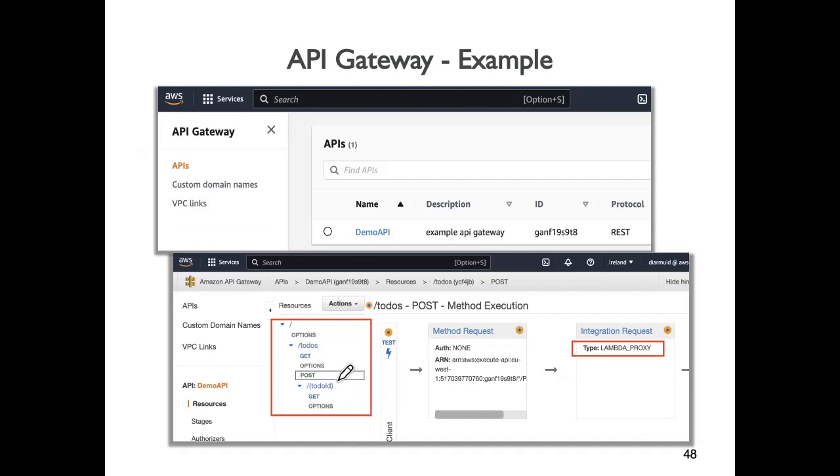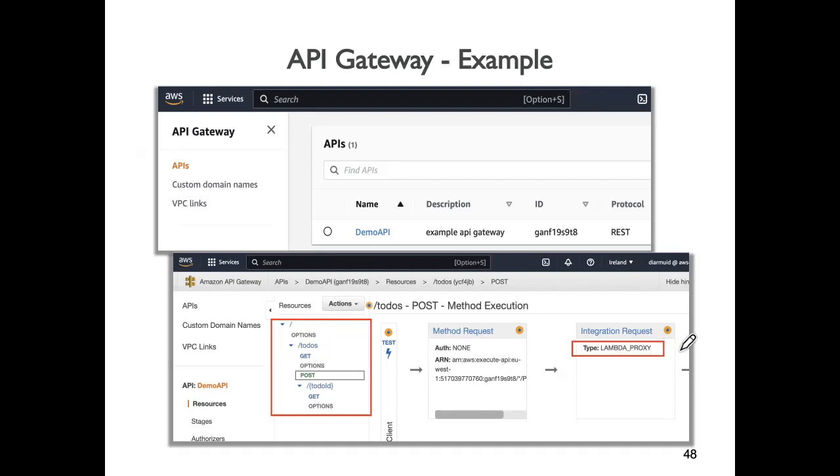This particular web API has a to-dos path, and the to-dos path supports GET and POST method calls. Within the to-dos path, there is a subpath where we can specify a to-do ID. So to get at this path, it would be /todos/to-do ID. And this endpoint, or resource, within this overall API only supports GET requests. If you click on any one of these, the management console will show you on the right some details associated with that particular endpoint.